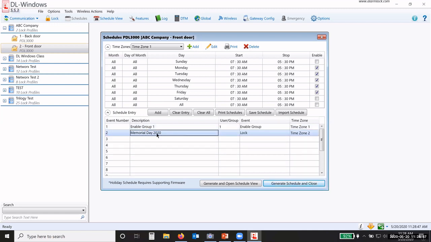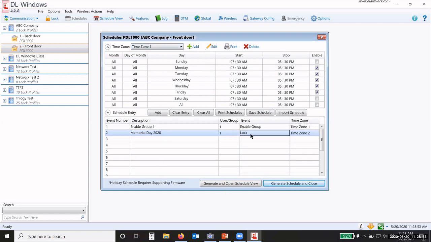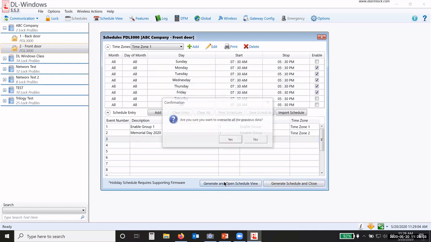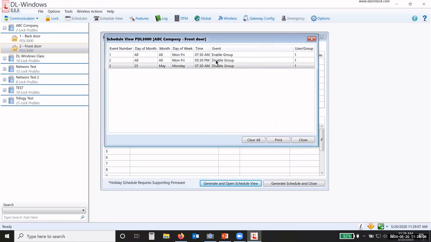And then for the Memorial Day, the holiday, we're going to do the same thing, but we're going to disable the group. Okay. So it's the same setup as your unlock and holidays, but the events have changed. Okay. So now Monday through Friday, 7:30 a.m., I enable group 1. 5:30 p.m., I disable group 1.